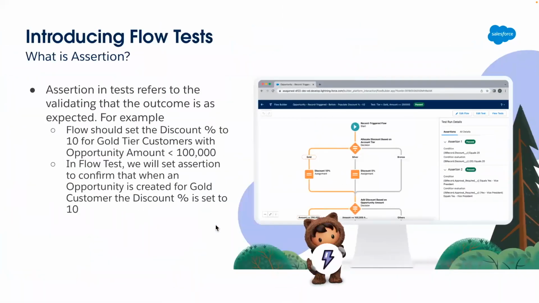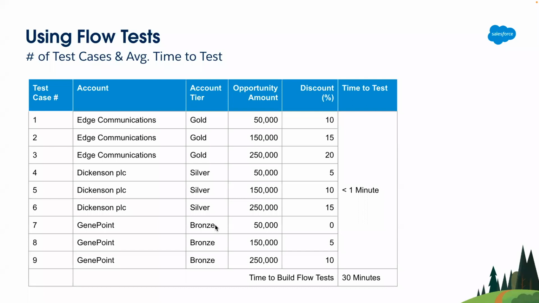Now, if I compare this with the manual testing that we did earlier, in the manual testing, first of all, it will take a human to test all the scenarios individually, and that will take up to 9 minutes. But with flow test, notice that all these tests I was able to execute in less than a minute. But do note that creating flow test and maintaining it will take some time and effort. So there is going to be an initial setup cost. But the return on investment will start multiplying with each iteration of these tests, as you will be saving those 9 minutes that will be taken by a human to perform those tests.